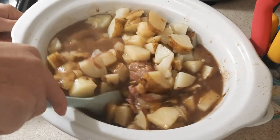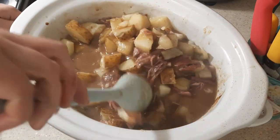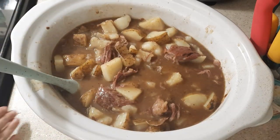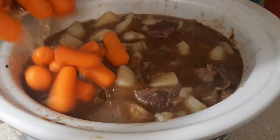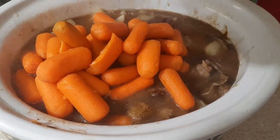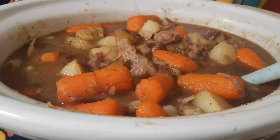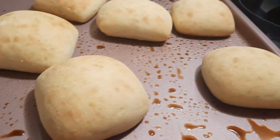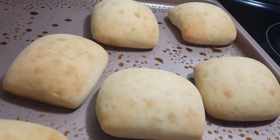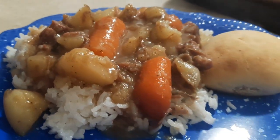Back to the What's For Dinner — once I got all of my ingredients added on top of my roast, I just put that on low for five to six hours. Check on it once it gets to that five to six hour mark. I actually put mine on that morning before I went to work and when I came home it was done. Then I just washed — I didn't even peel the potatoes — I just washed and boiled them, and once they were soft I dumped them in the crock pot along with my carrots. I also boiled a pot of rice, put the rice on the plate first, covered it with the gravy, carrots, and potatoes, and popped in some Sister Schubert's yeast rolls in the oven. Dinner was served — here's how my plate looked, and this is always a favorite in our house.